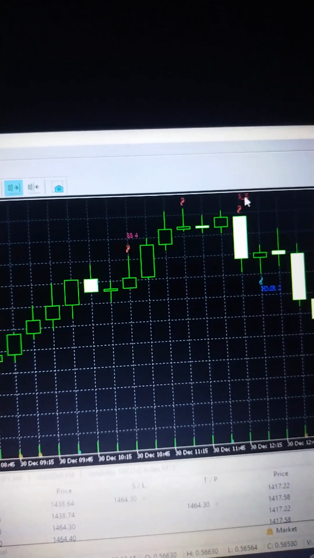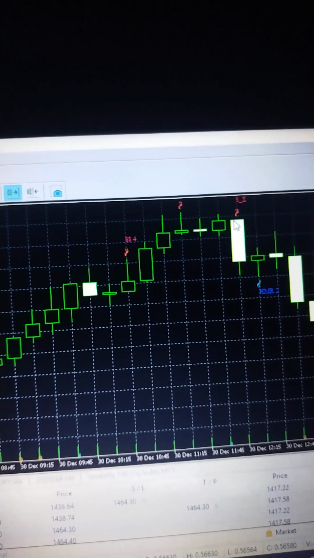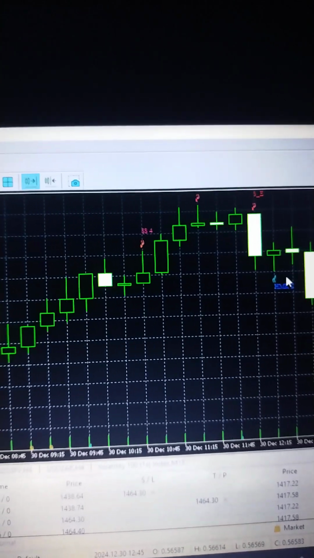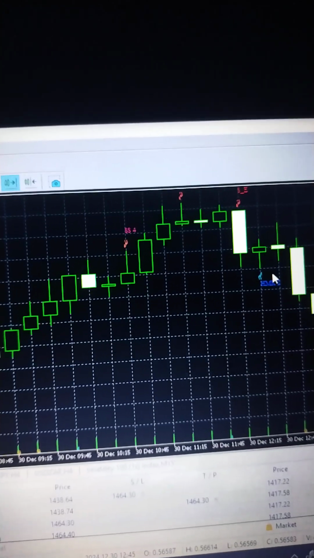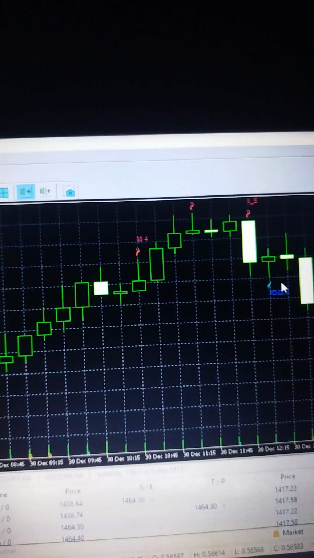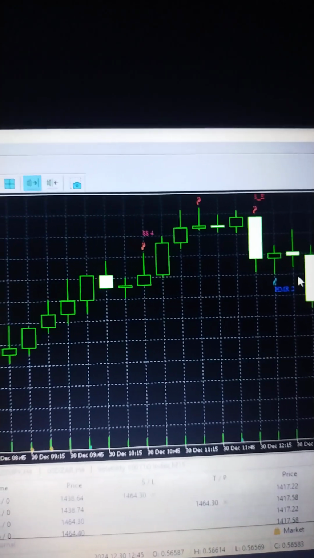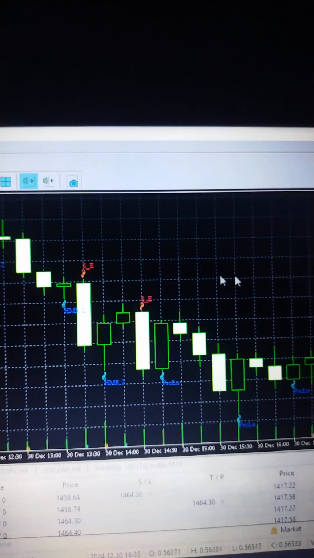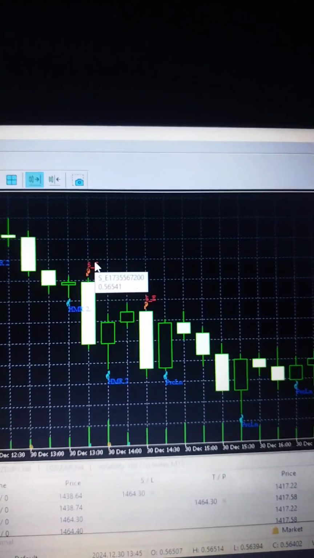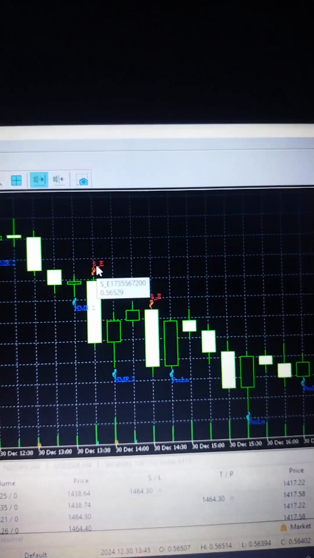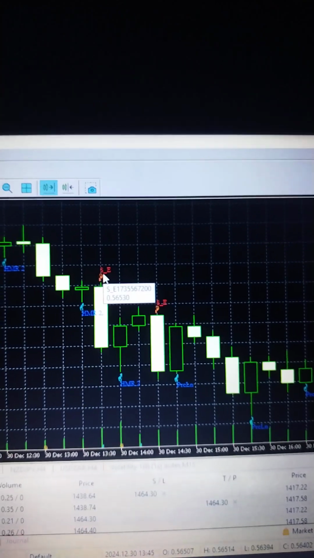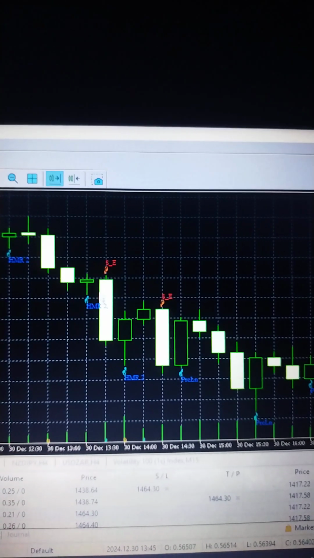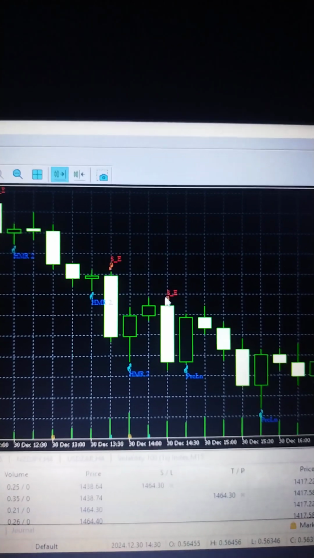Take a look at it also. These are what we call candle patterns or candle formations. They are all the same thing. It means the same language. I call it candle pattern or candle formations. Look at it again here. It's also here, SL, which means bearish engulf pattern. Take a look at it also.